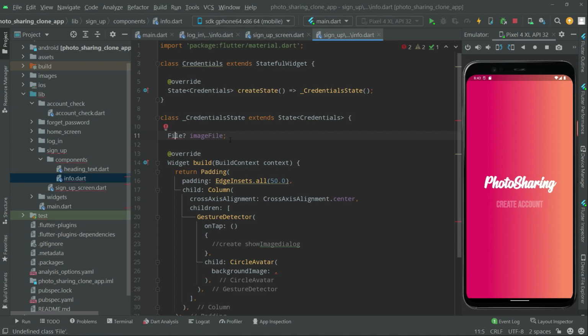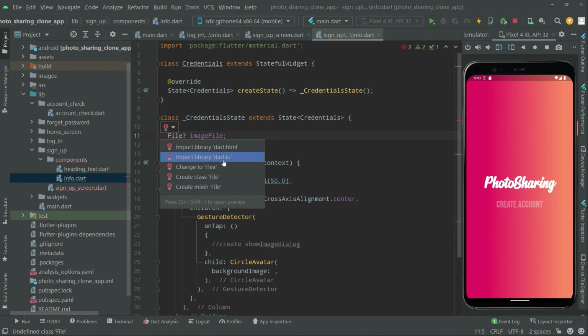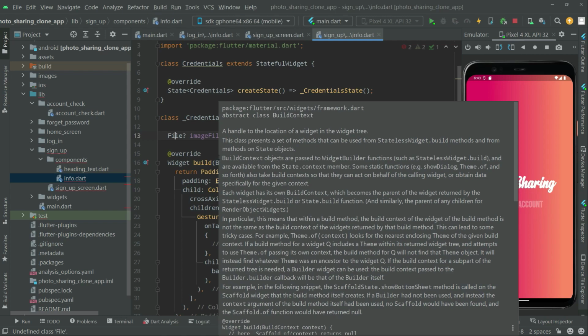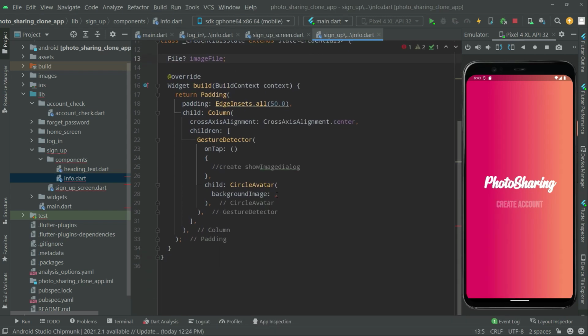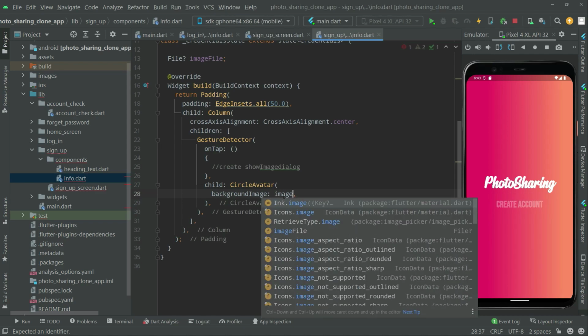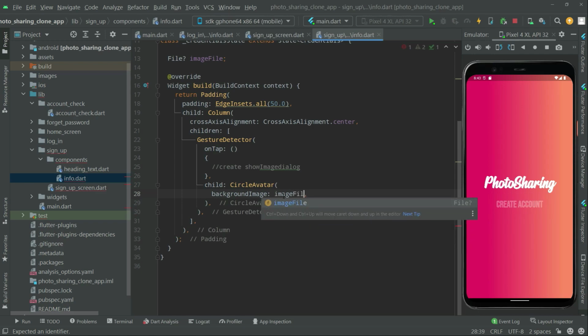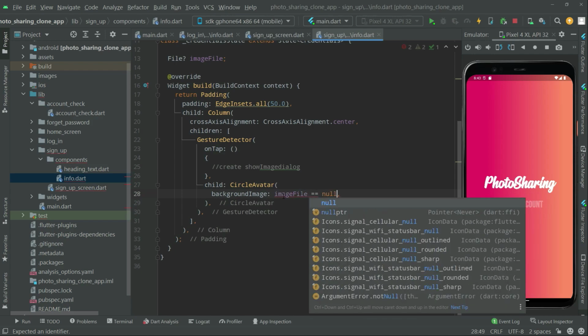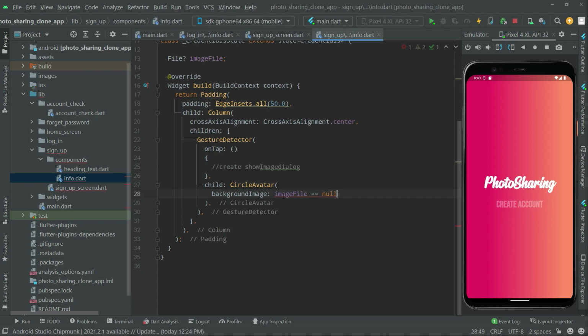Now simply import the library for the dart:io. The error has been gone now. Now in here we can simply say if the image file is equal to null, then we will simply show the default image for the profile.